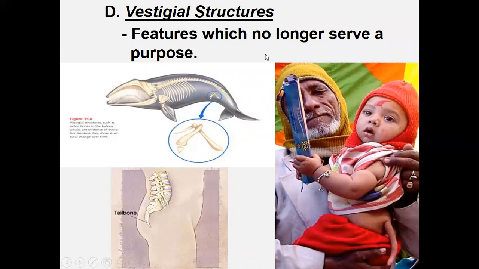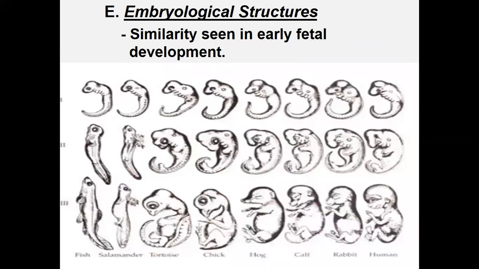Vestigial. These are structures that have disappeared and are no longer necessary. We know that most of us don't have a tail, but at one point in our genetic history, we did. Most of us know that whales were once on land. These are their hind legs. They've basically gone down to this teeny tiny structure that's up inside the whale, no longer visible from the outside. Maybe you know about your appendix. Your appendix is a vestigial structure. You still have it, but there's no use for it.